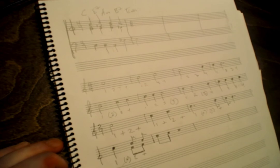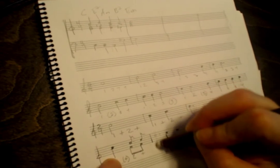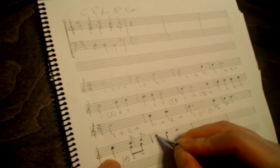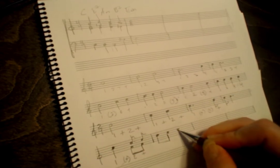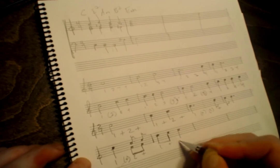Please excuse the stylization of my... it's not too bad, but this note head could really be better over the stem, rather. Okay, penmanship is not my strong suit. Okay, so this is one and two.